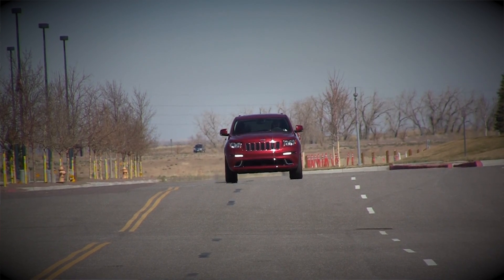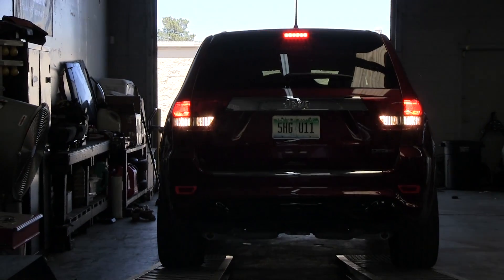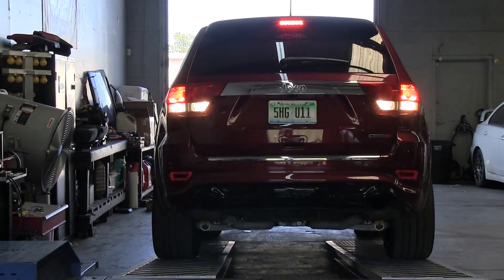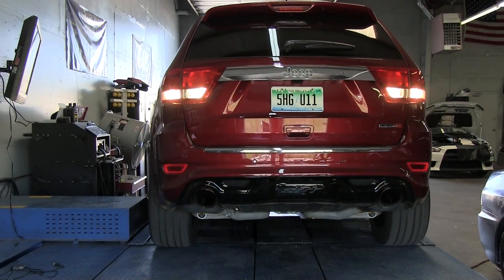Last time we did a 0-60 on this car, we got 6.1 seconds. And these emails — can I read them, Chief Nathan? Did you censor them? Yeah, I took the ones that we could read. With good drivers, you can get 4.6. 4.6? Which is true at sea level. These idiots don't know how to drive. Yeah, we get that a lot.